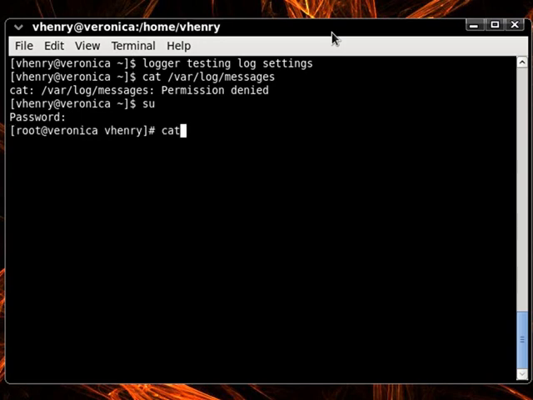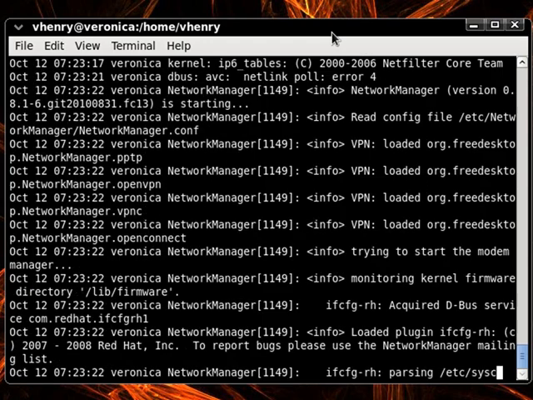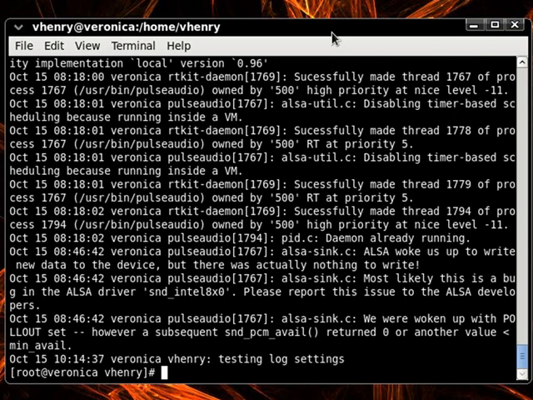Now let's try cat space var log messages and hit enter. Now this will go through a long list of log entries, but as you can see here, our last one has indeed been picked up, testing log settings.